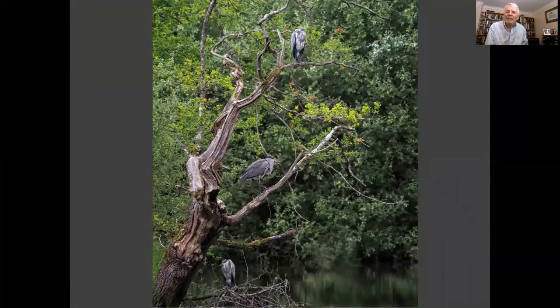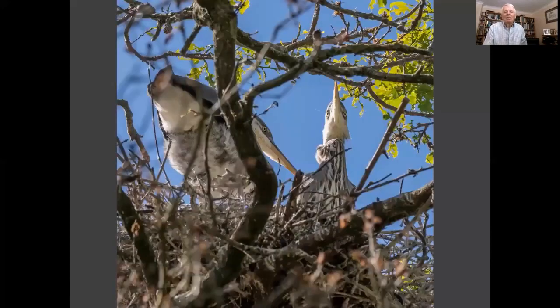And on that tree in the middle of the pond, you'll find this sometimes, with three herons, one at each level, going all the way up through that tree. And they were there for about a quarter of an hour before they gradually moved away and cleared that tree. And the herons are regulars. There is a heronry, and if you stand underneath it, you can get this view as you look up through the trees and you catch this very interesting view of two herons up there on the nest.